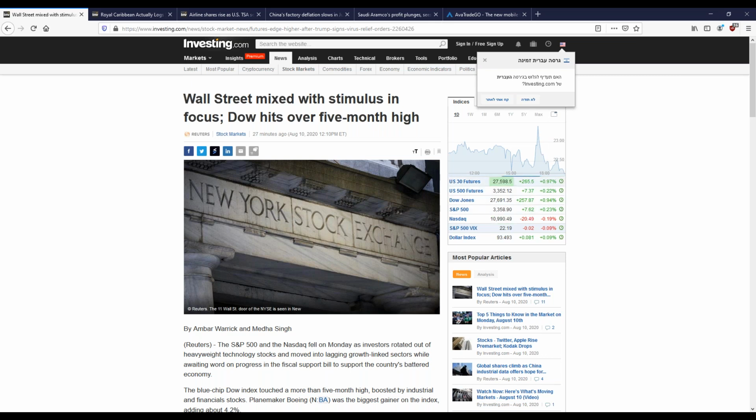And we see the positive momentum in the futures, which are green, and in the actual market when it came open is also green, except for the NASDAQ. You might say, why is the NASDAQ in the red and everything else is green? There's some fear about the tension between US and China. There's still tension over their trade deal that is on again, off again, on again, off again. Is the trade deal that they were working on prior to the coronavirus outbreak going to be carried through? It seems like that's in high doubt right now. And there's a lot of bickering back and forth between US officials and Chinese officials.